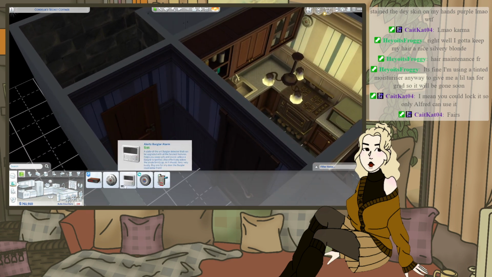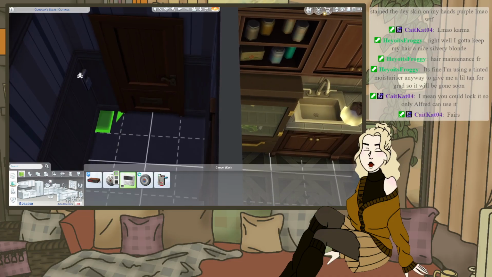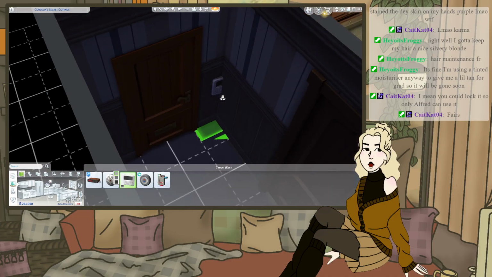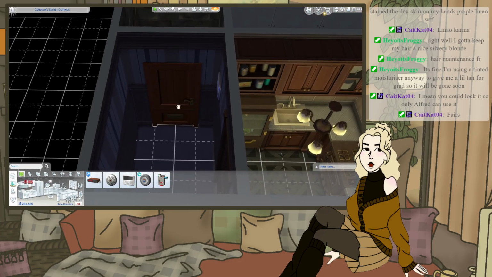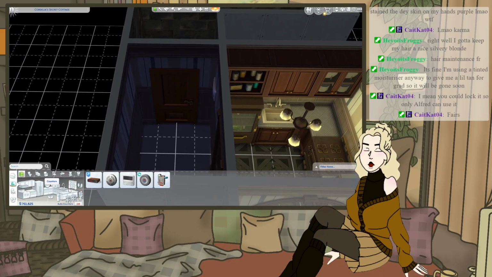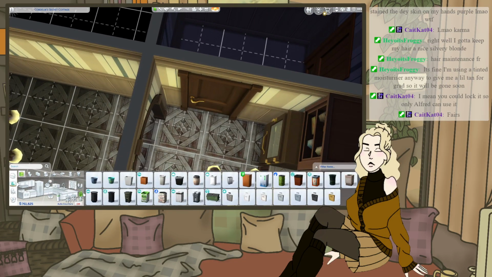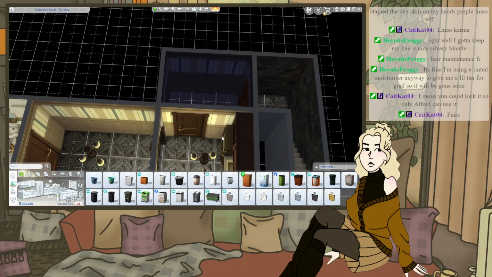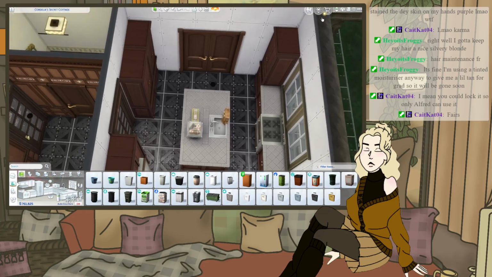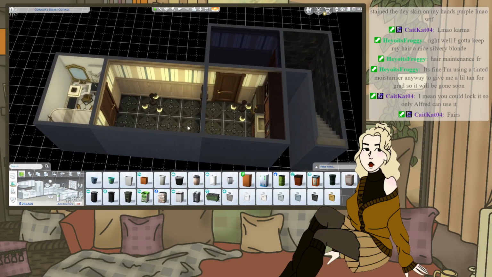I guess I should also put a burglar alarm down here, huh? Because it technically counts as an exterior door. So I guess there. Then I'll work that out in a minute. Hold on.